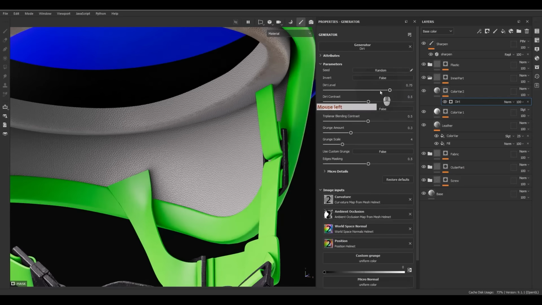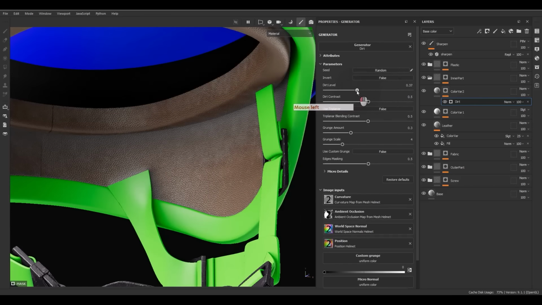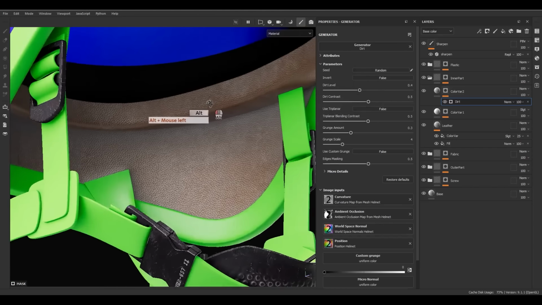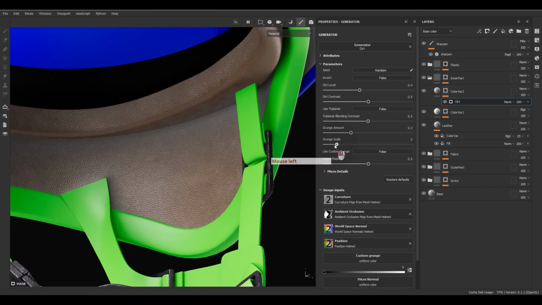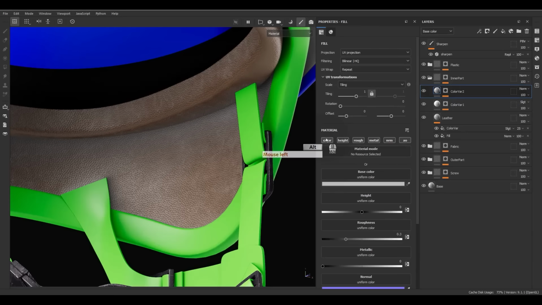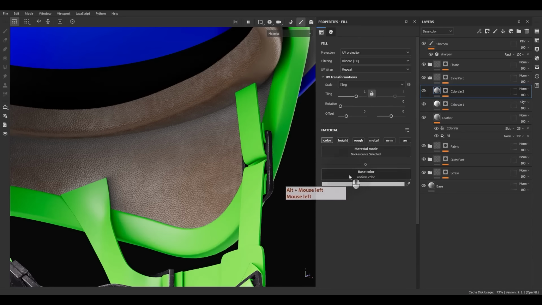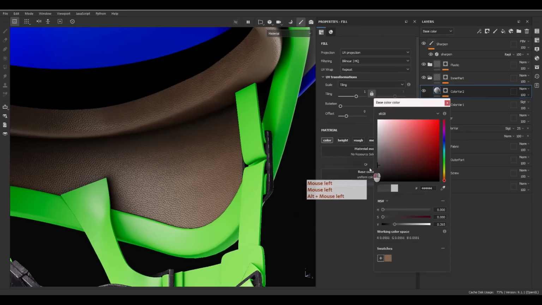So let's decrease the dirt level to something like 0.4. Okay, like this. And let's decrease the ground scale. And in here, I just need to have the color, the dark one, like this.